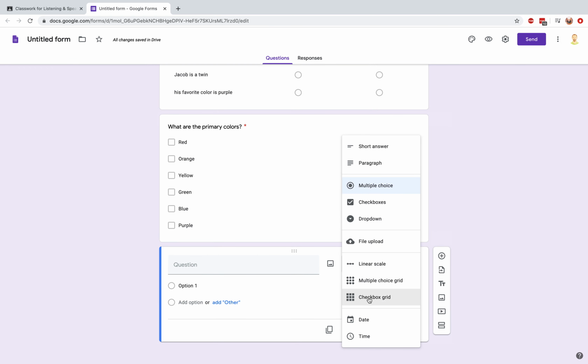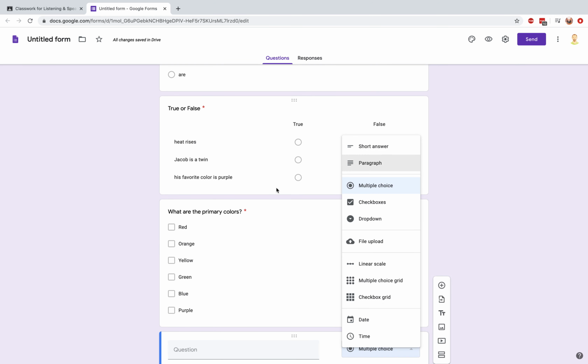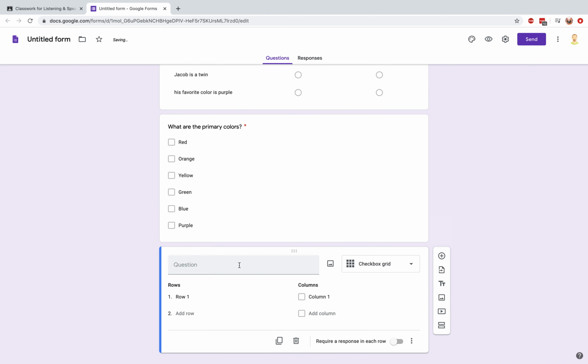And then the other thing would be a checkbox grid, which is much like a multiple choice grid where they can have columns and you can give multiple checks for each option. Let's say, what did Jacob show you? You would say something like select all that apply.